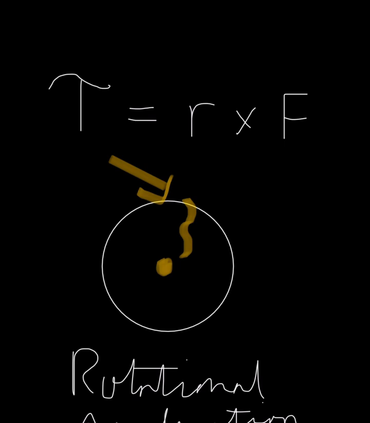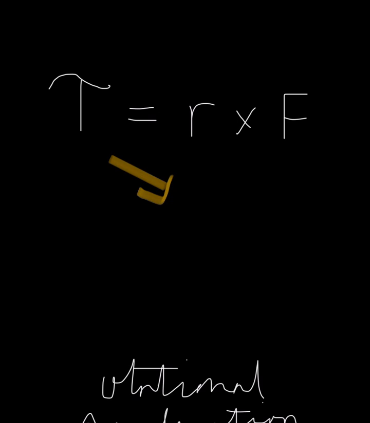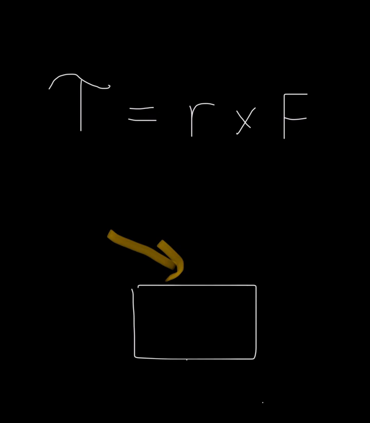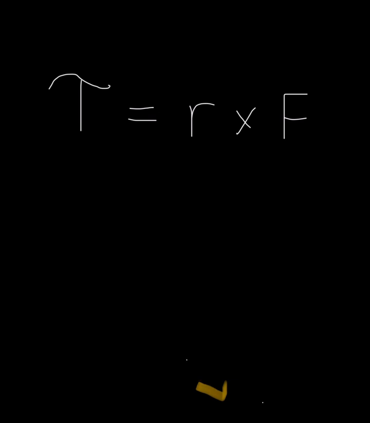Now, this rotational acceleration is just like a translational acceleration. In this case, that would be the same thing as having a force being applied to just a regular old block. However, torque is sort of the rotational equivalent. In this case, there's a radius acting upon a surface. So here's a seesaw that's similar to our earlier example.